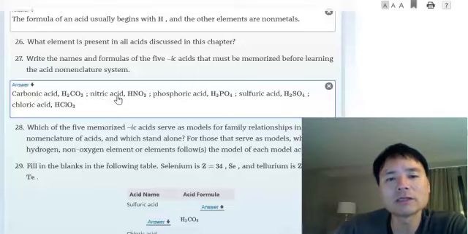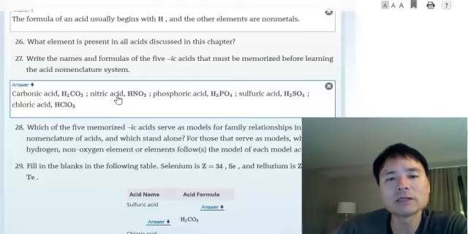In this case, we need 2 hydrogens for every carbonate because carbonate's a -2. And so this H2 is not hydrogen gas. This is just 2 atoms of hydrogen for each carbonate, or 2 ions of hydrogen. Nitric acid, this nitrate is -1, so we only need 1 H plus. Phosphate is a -3, so we need 3 hydrogens to balance out the charge. Sulfuric acid, sulfate is a -2, 2 hydrogens, and finally chlorate is a -1, so it only needs 1 hydrogen. So the number of hydrogens is what's required to balance out the negative charge on the anion.